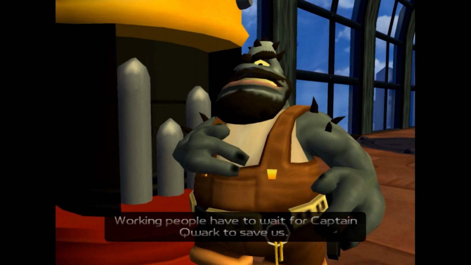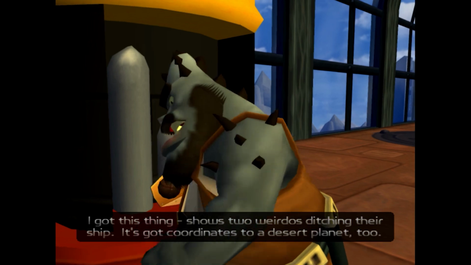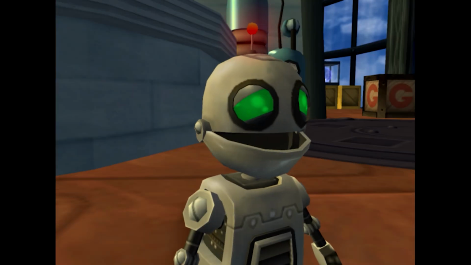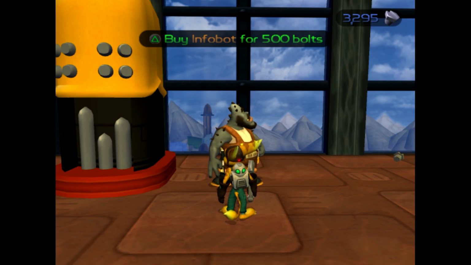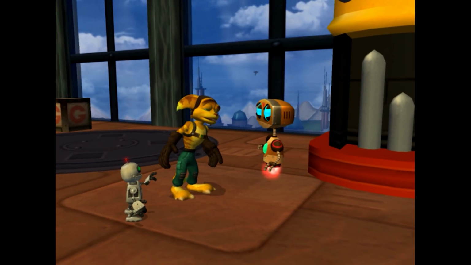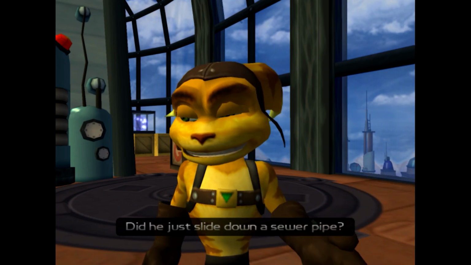Working people have to wait for Captain Quark to save us. Well, got anything worth a lot of bolts? I got this thing. Shows two weirdos ditching their ship. It's got coordinates to a desert planet, too. An infobot. Ratchet, we could use that. Geronimo! Did he just slide down a sewer pipe?